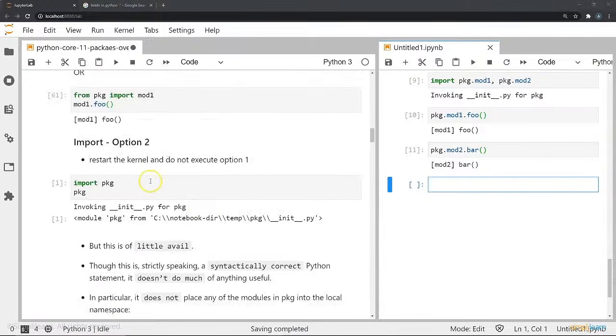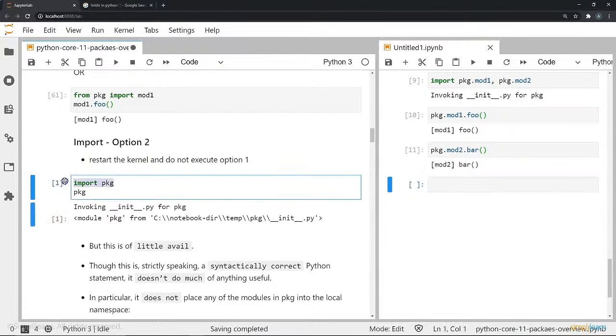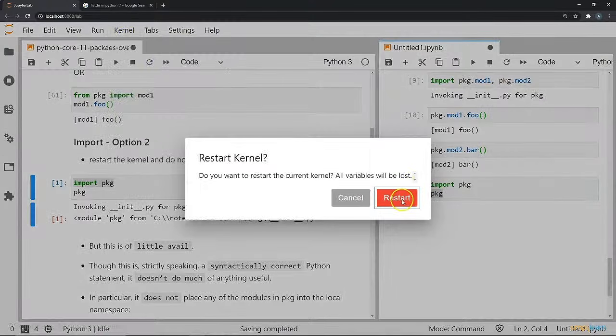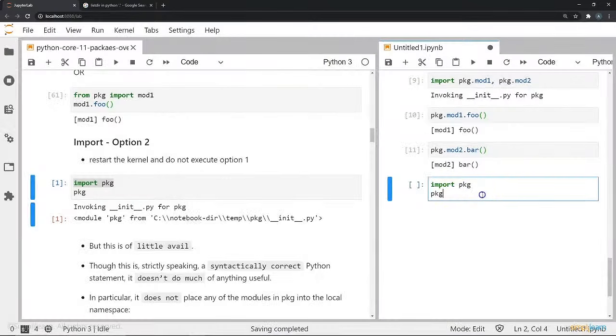Another way that I can import a package is by directly importing the package itself, using import pkg and not accessing any of the specific modules within it. Now let's see what happens when we do this. Just for this example, I'm going to restart the kernel so that the pkg modules that were already imported get cleaned away, so we see what happens when we execute this on its own.